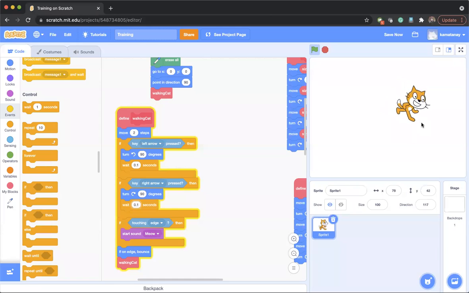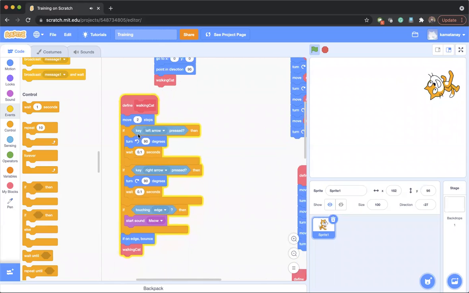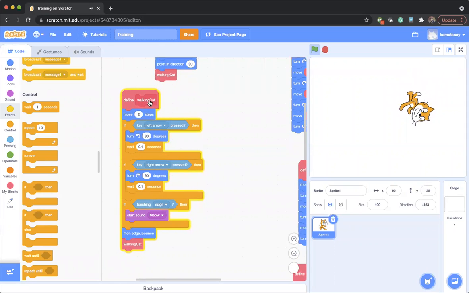So practice these steps. We did a windmill. We did an animated windmill. We just quickly built a game involving keyboard control, mouse controls, movement, etc. Using a very simple pattern, as you can see here. Pattern is very simple. We define a block. We put whatever logic we want to repeat inside it, and then we call the same block at the end. Right? That's it. It's very easy to imagine.